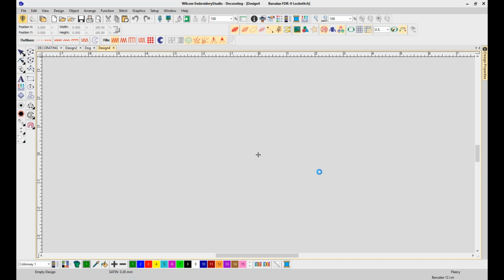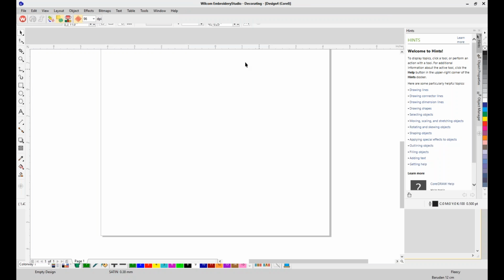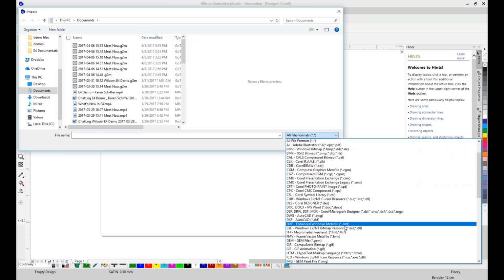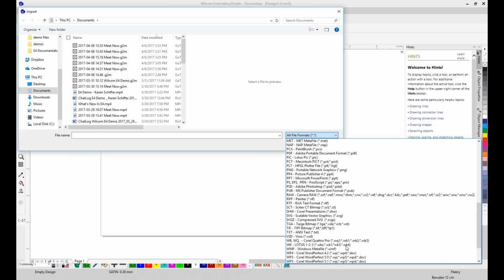When you purchase the E4 software, you're also going to get the CorelDraw 8 suite. E4 is integrated and connected to Corel 8. You can go back and forth between Corel and Wilcom by click of a button, but you can also run Corel as a standalone program. Corel gives you a lot of capabilities. It is a full version of Corel. It's going to give you the capability to actually draw out designs if you're a graphic designer. It's also going to allow you to bring in a variety of file formats. So Corel supports quite a bit of file formats.